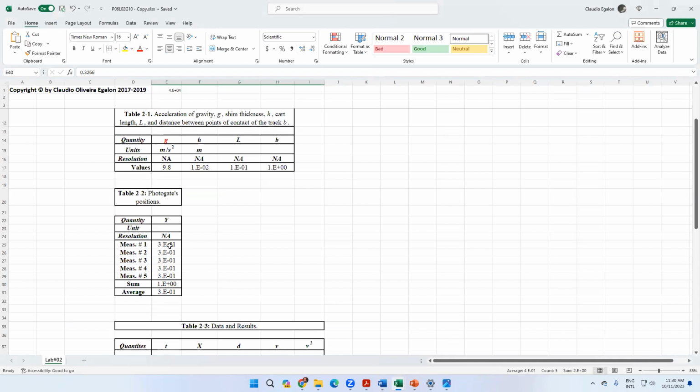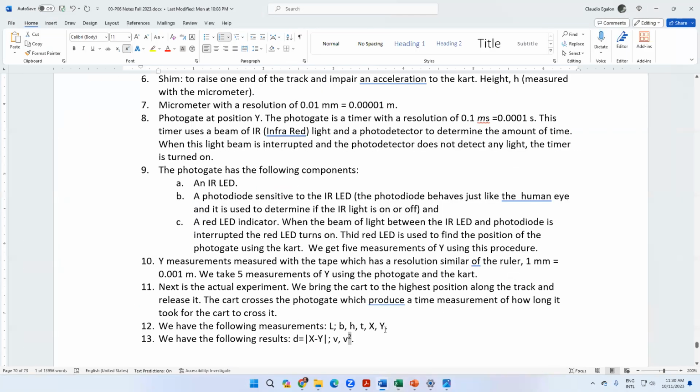Okay, here you go. We have different Y's. I'm gonna put Y1, Y2, Y3, Y4, and Y5. That's what we have here. And what else do we have here as a measurement? We have Y, the average, okay? The Y as the average. That would be the right way of displaying that.